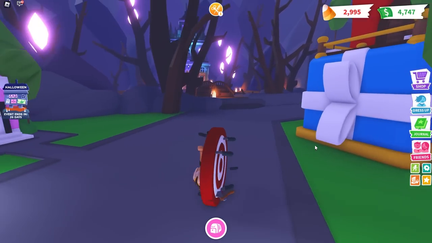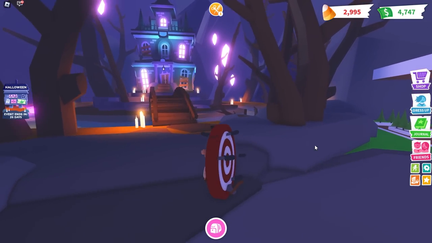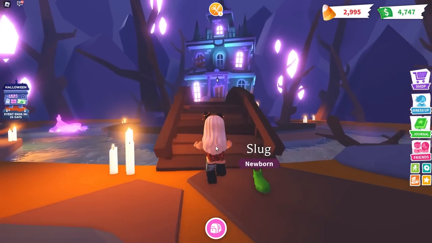But look how cool this is. I can make my way all the way back over to the Haunted Mansion, which looks so cool, by the way. I want this to be a house. I want to buy this house.